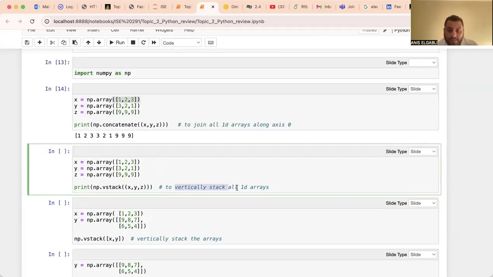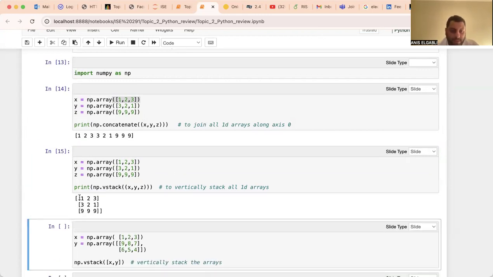Now, if we want to concatenate them vertically, then we are actually creating multiple rows here. We are moving from 1D, because each one of them is a 1D array, but when we do this vertical stacking, it's not a 1D array anymore. It's a 2D array.